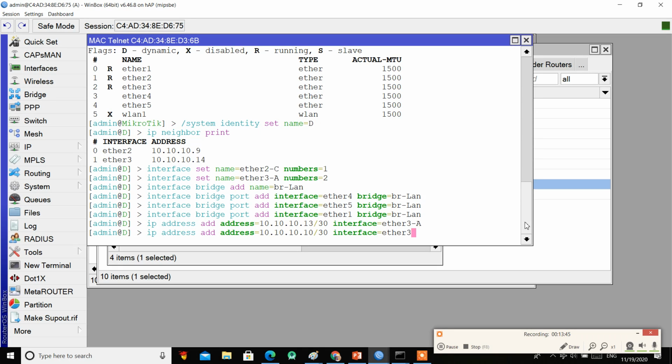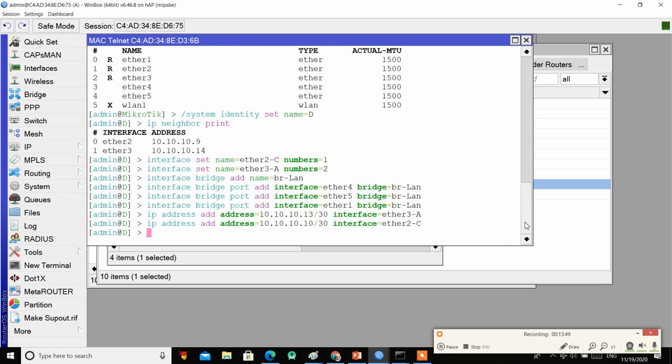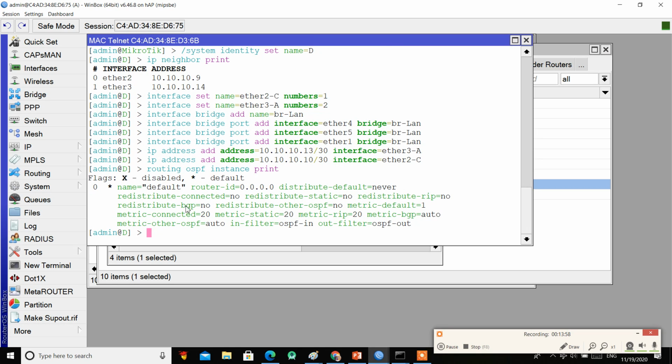Okay. Ether 2 to router C. Okay. Routing OSPF instance print. Okay, this is the instance. Routing OSPF instance set router ID to 4.4.4.0.